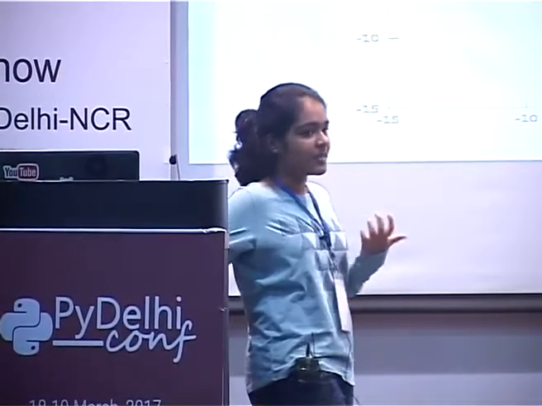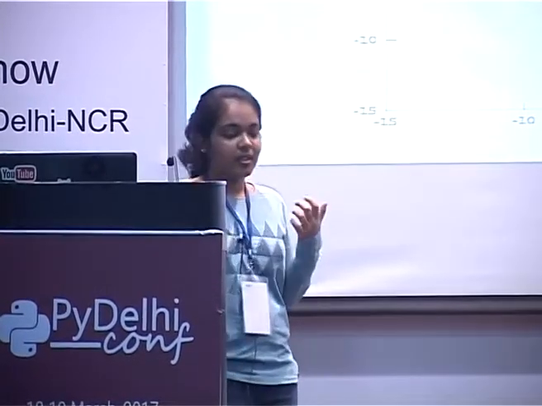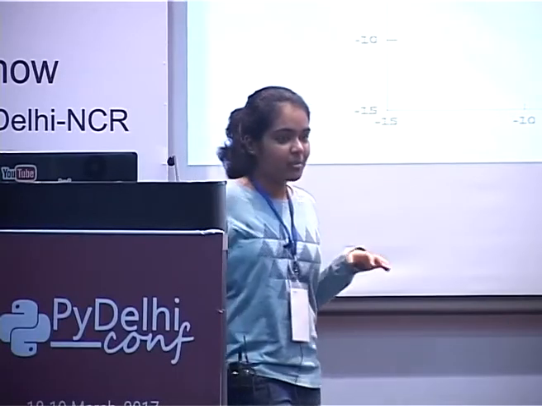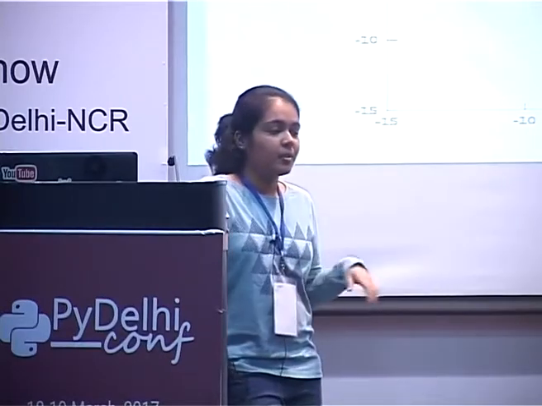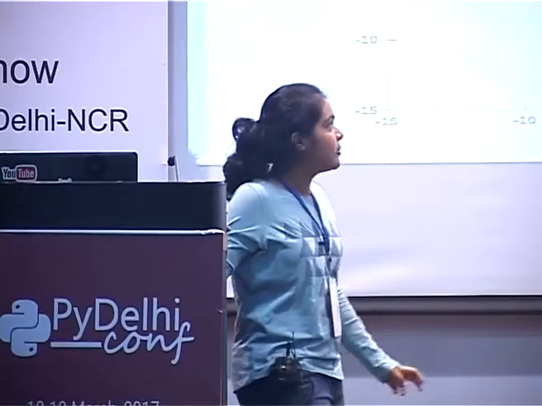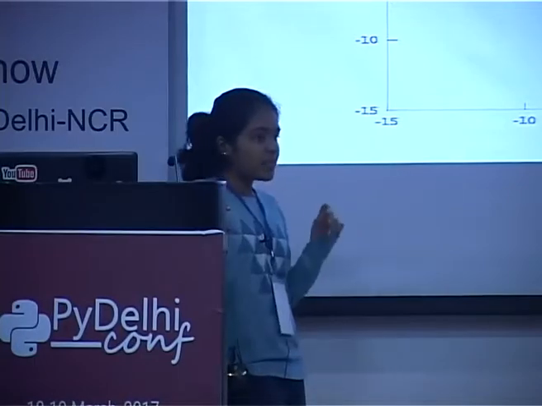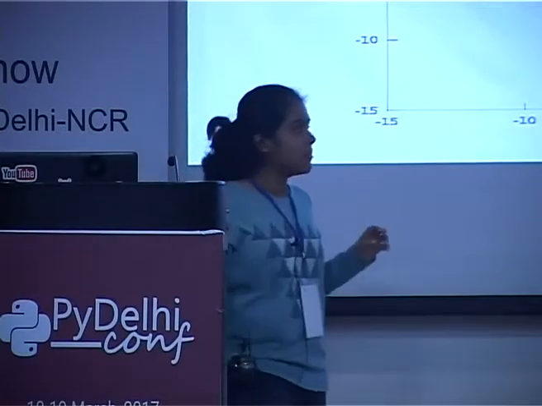So my talk is basically on word embeddings. I would like to first explain what word embeddings are, just to get started with the basics. As we know, algorithms work on numbers only, but the basic unit in language is words, the atomic unit. So how do we do processing and analysis on language? That's where word embeddings come into play. We basically use numbers to represent the words, and they are not just random numbers.